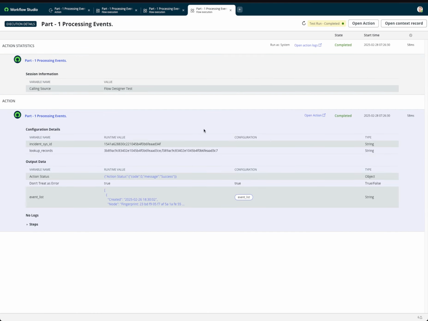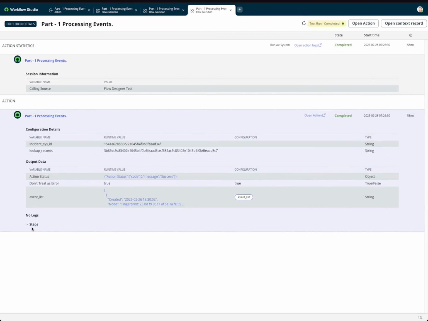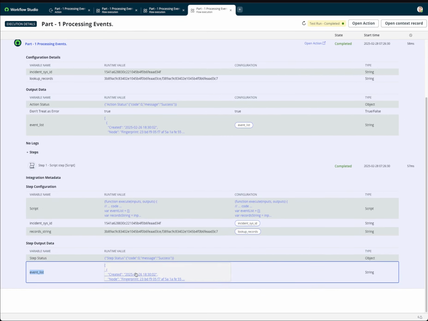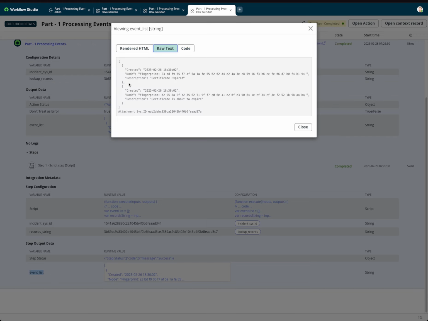I was creating this on the fly, so oh, it ran. That was pretty fast. So here it is, right? This is the first record, the second record, and here's the sys ID of the attachment. So we did that. That looks pretty good. And again, here's the output, right? That event list, and it's giving me my output here. It's formatted like this, so you could also create another array with the data and pull the data that you need within those fields. So that's why it was formatted in that manner.